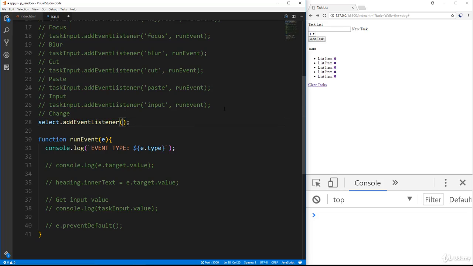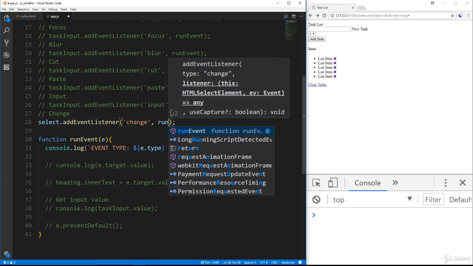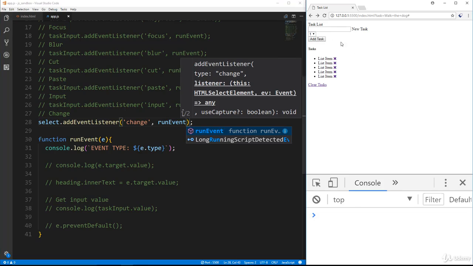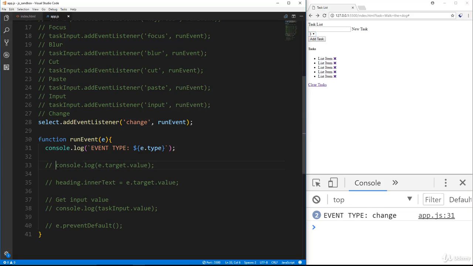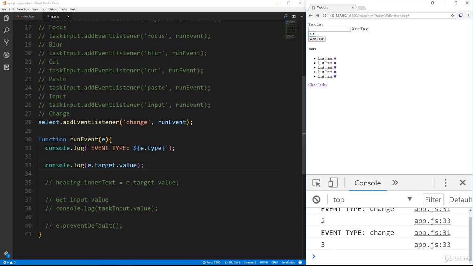We're going to listen for a change, and then we're going to do run event. Now if I go over here and change it to 2, we get event type change. Change it to 3, event type change. And we should be able to get the value if I uncomment this. Now if I choose 2, you can see we get that 2, 3, we get that 3.